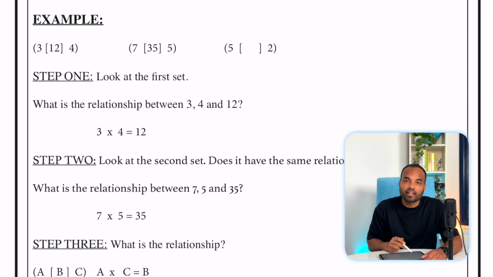So in this particular case, the number in the middle has been formed from the two numbers on either side being multiplied by each other. So our answer should be 5 multiplied by 2, which is 10. Let's now look at some more examples that we've written for this video.